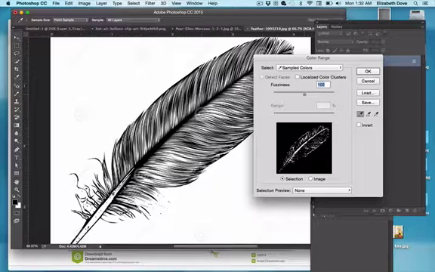Then if I come back over here, there's a poorly named slider called fuzziness, and as I go lower or higher, you can see there is an active preview in that window of how much it intends to select. I told it black, and if I come down to a fuzziness of only 16, it's selecting very little black. If I come up to the maximum fuzziness of 200, it's selecting quite a lot of black. It might even be too much. So it's hard to say what's going to be perfect. You can try a few things. Let me try something mid-range, 149.